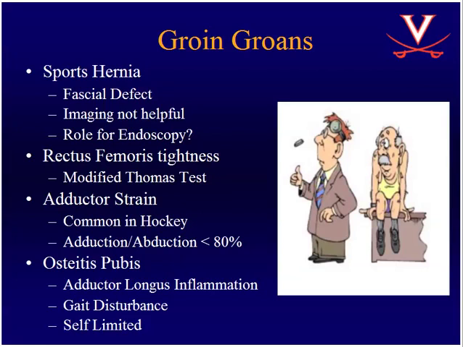A variety of other things include rectus femoris tightness and adductor strains, all treated non-operatively. Osteitis pubis, they may show you an x-ray of a pelvis. If you look at an x-ray of the pelvis and you can't see any fractures, look at the pubis, see if it's osteolytic, and that'll help you make that diagnosis.